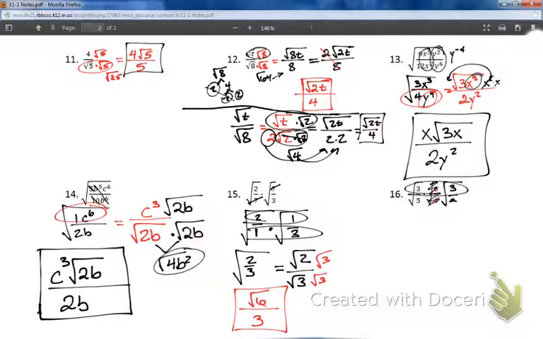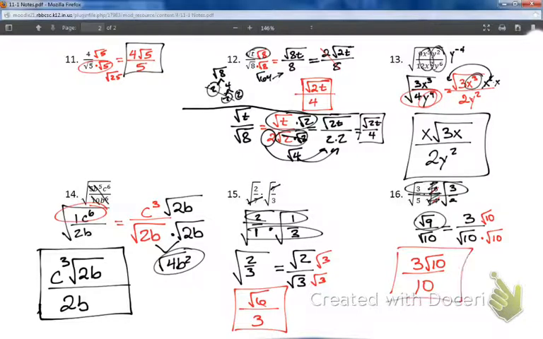So then again, you multiply numerators and denominators, you get the square root of 9 over the square root of 10. Well, I'm going to notice the square root of 9 right away is a perfect square, so I'm going to reduce that part. And now I just need to rationalize my denominator because the square root of 10 does not reduce. That should give me my final answer, 3 root 10 over 10, because square root of 10 times square root of 10 is square root of 100. So, there you have it.